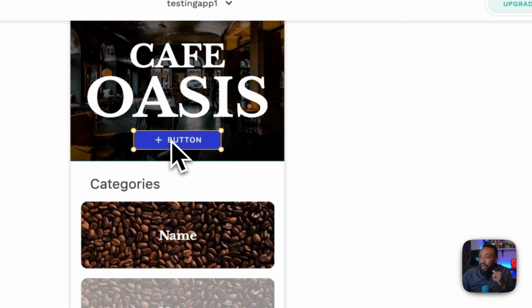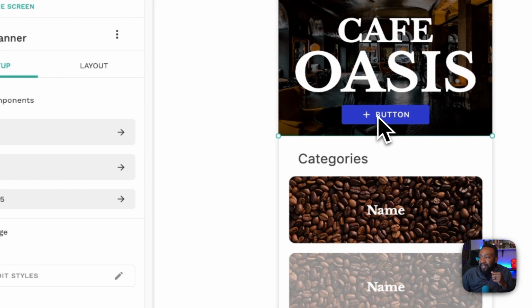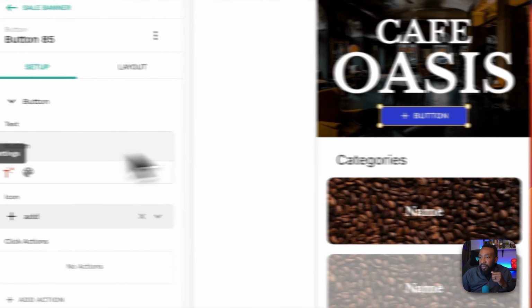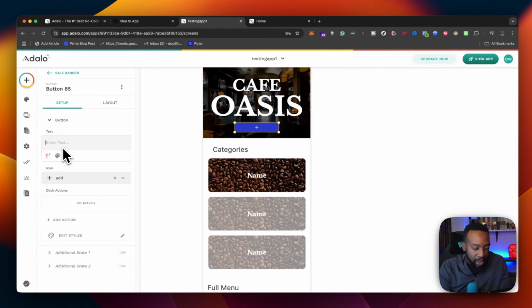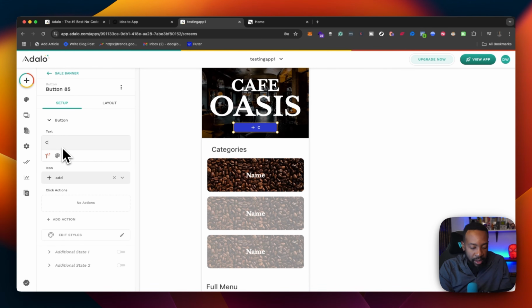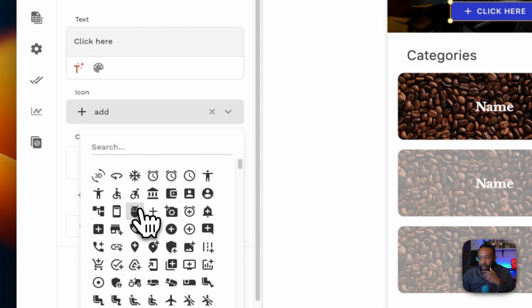But once I have the button, say, for instance, I want to change something about it. Once I select it, I double tap it. Now I can decide to change different things. Say, for instance, instead of saying button right here, I'm just going to say click here. And now the text is right there. I can add a different icon with it.